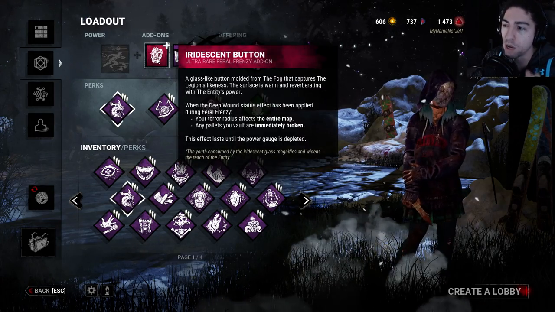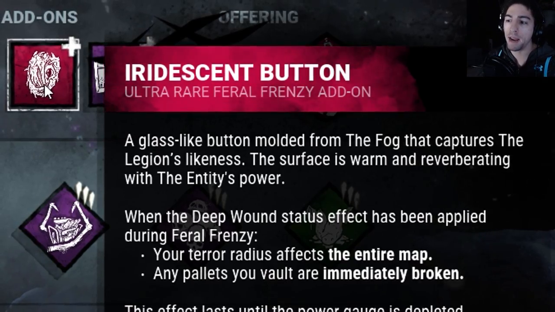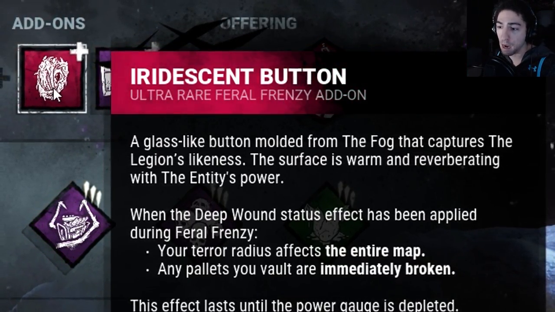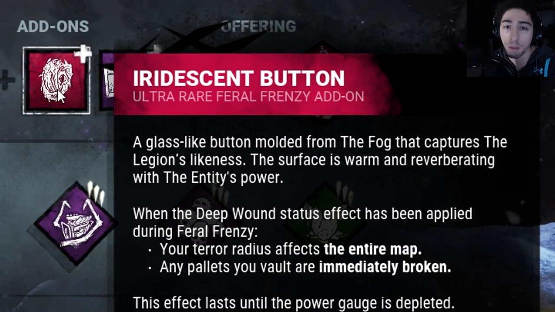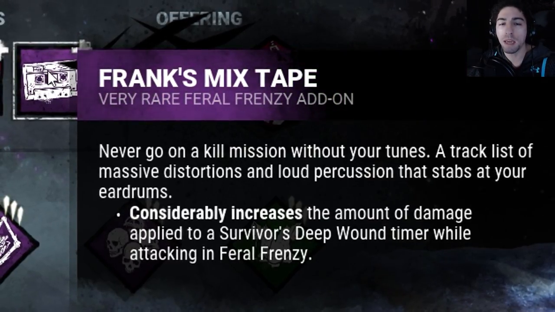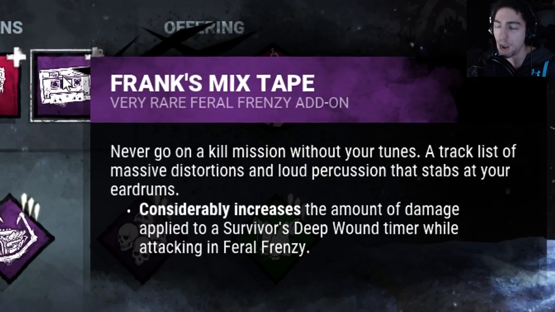For add-ons, we got Iridescent Button. So when I go into Frenzy and I hit someone, then my terror radius affects the entire map and I can vault pallets and break them immediately. And then we got Frank's Mixtape, basically making it so that I only have to hit them 3 times with my ability in order to down them.